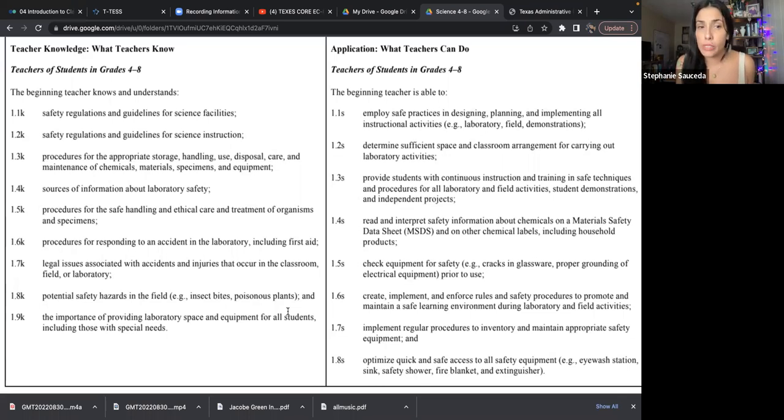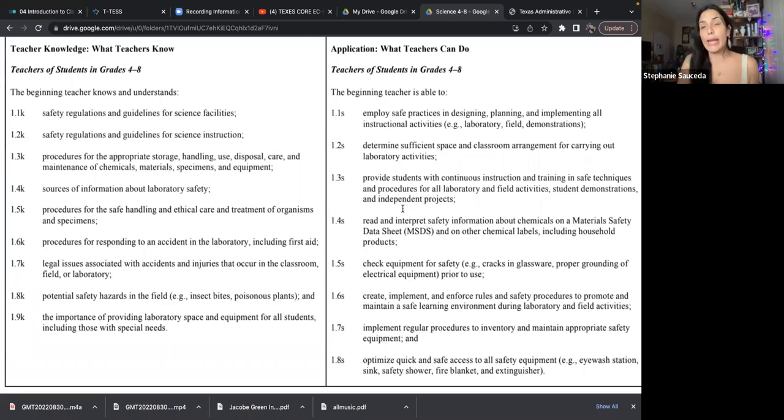some parents don't. And so you need to make sure that you check your IEPs or 504 plans and know who has needs in your classroom and how that is going to affect or impair the safety of your students, whether it be in your classroom, during labs, or you have students in wheelchairs, whatever the case may be, making those adjustments to ensure that students are safe during their class time.